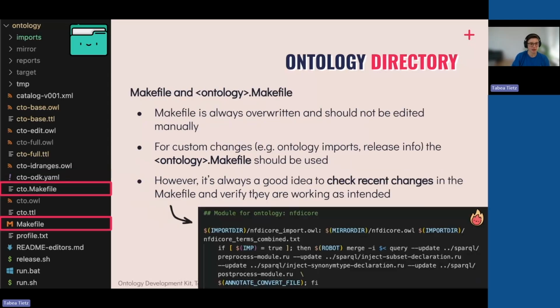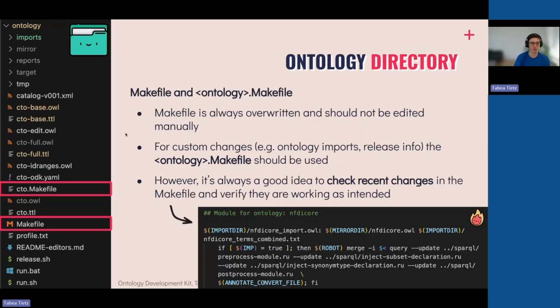And another thing that we find in this directory are the makefiles. And if you are a developer for 10 years, 20 years, whatever, then you probably already know what makefiles are. For me, I came into this, I'm not a software developer at heart, so I wasn't too familiar with it at first.